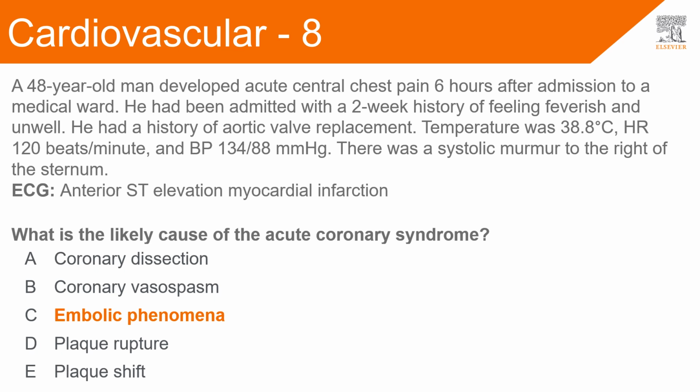Now, I can see why you might choose option A, coronary dissection, because it is a rare but recognized cause of acute MI. Coronary dissection means that there's a tear in the coronary artery wall, and that can occur spontaneously or due to trauma, but it is much, much less likely given that this patient has an infective history. What about vasospasm? That refers to sudden constriction of a coronary artery, and that can cause MIs. While it is a potential cause for STEMI, it's an unlikely explanation for this patient's presentation.